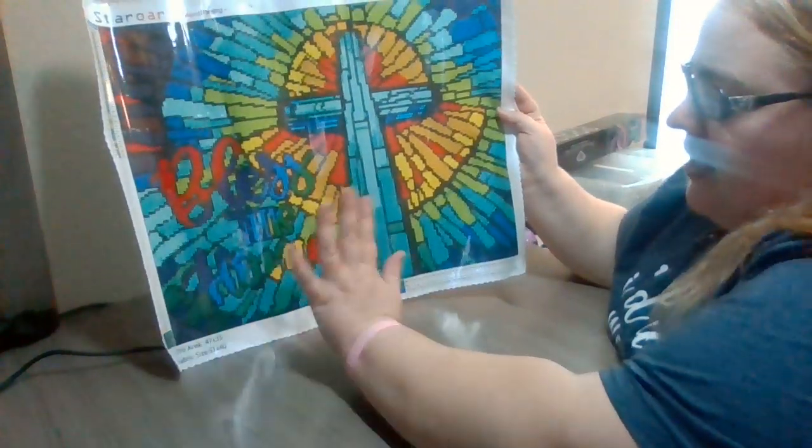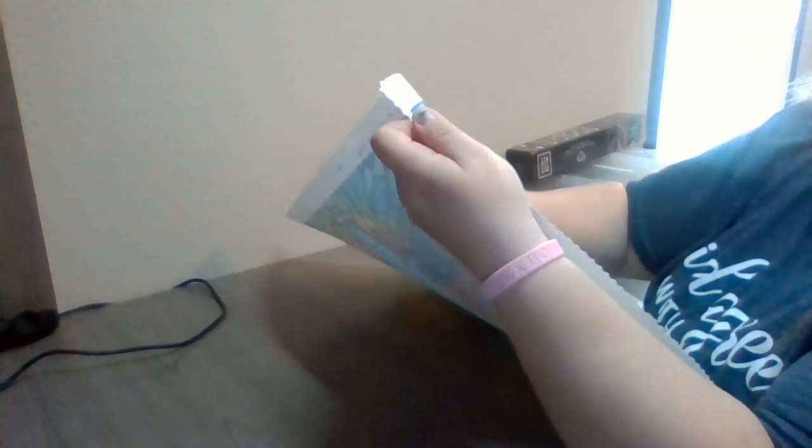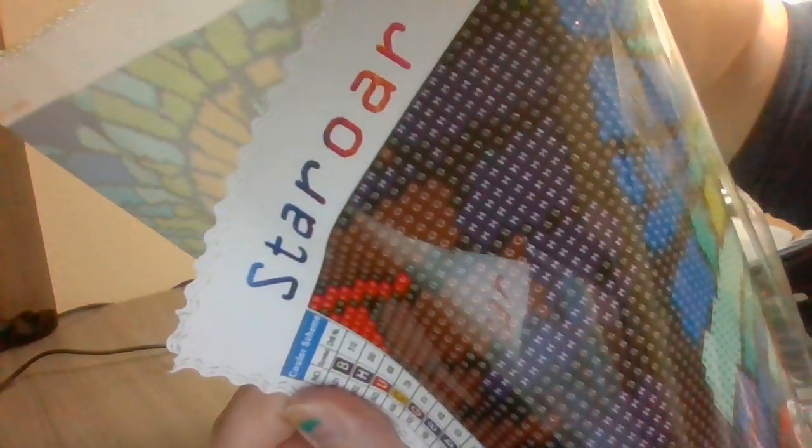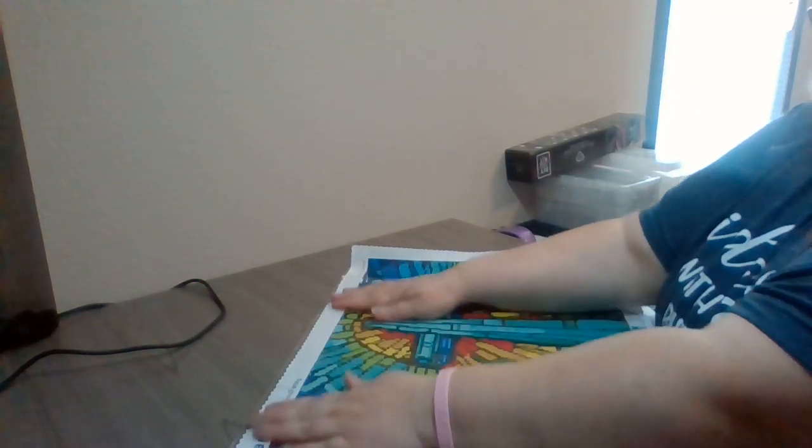Here is the canvas. It looks really clear. Let me go ahead and show you that. I think that's what I was doing. Super clear drill field. I don't know if you can see that. It's like gorgeous, gorgeous clear. I don't know that I've ever seen one that clear, I'm gonna be honest.